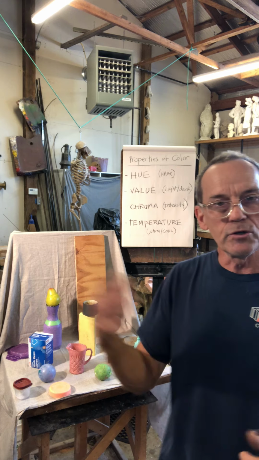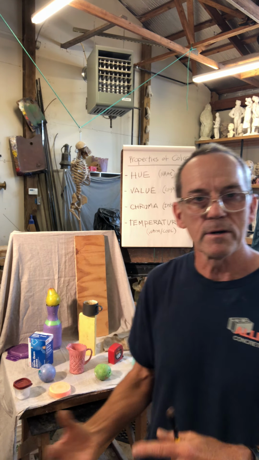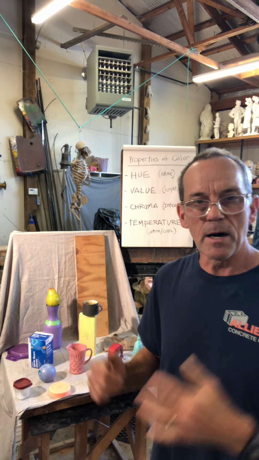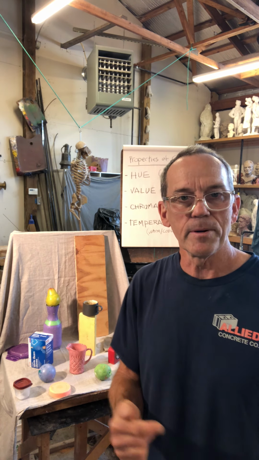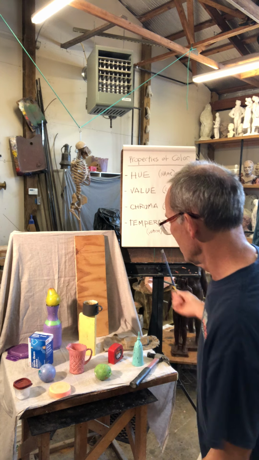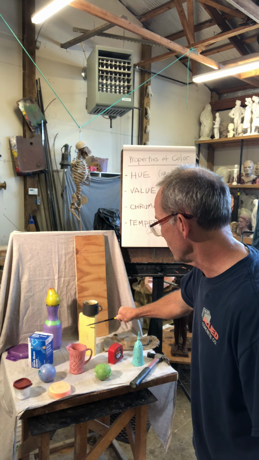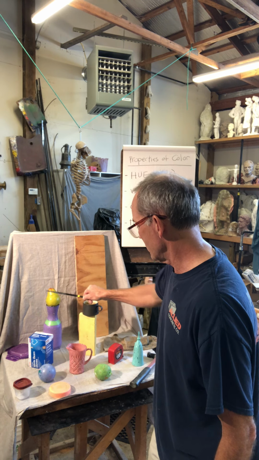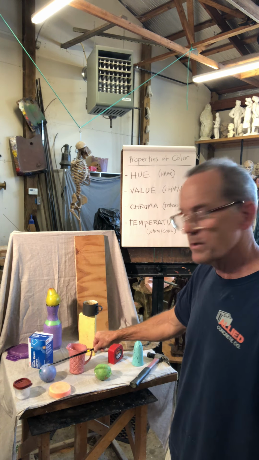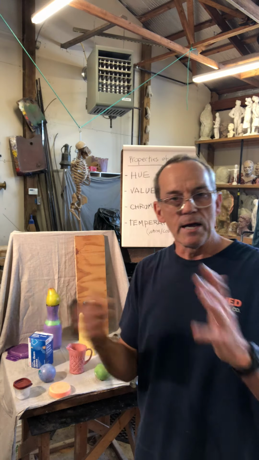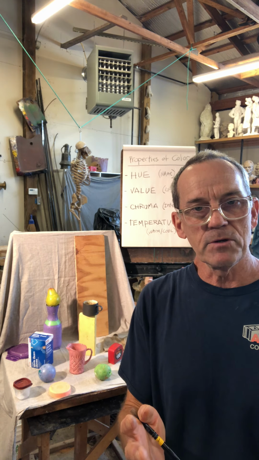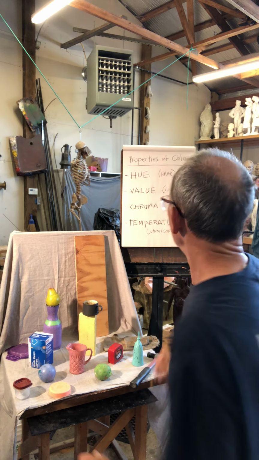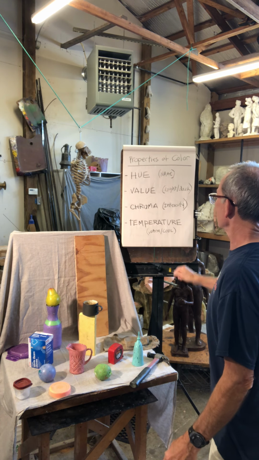All right, so we have the hue component, which is the name of the color as it relates to the primaries or secondaries, and then each of those colors also has a value component, a light to dark component. So again, obviously, this is a darker value than this. This is a darker value than this. This is a lighter value than this. It works with colors of the same hue type, but also across hue categories as well. All right, so it's value, light, dark.